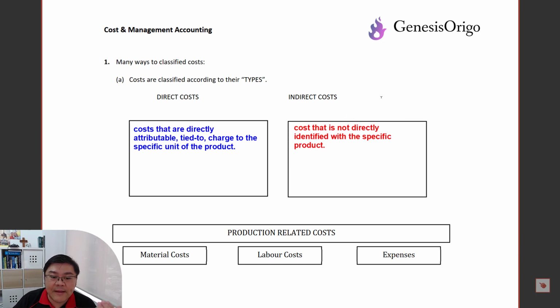One way we usually use in business, especially to explain to bosses who are not from an accounting background, is to tell them that a direct cost is usually a cost where you can straight away know how much it costs per unit. And indirect costs are those where you can't do that. You can't directly identify how much it will cost per unit until you make a lot of complicated calculations to work out the average cost of one unit. That's an indirect cost. So direct goes straight to the product.